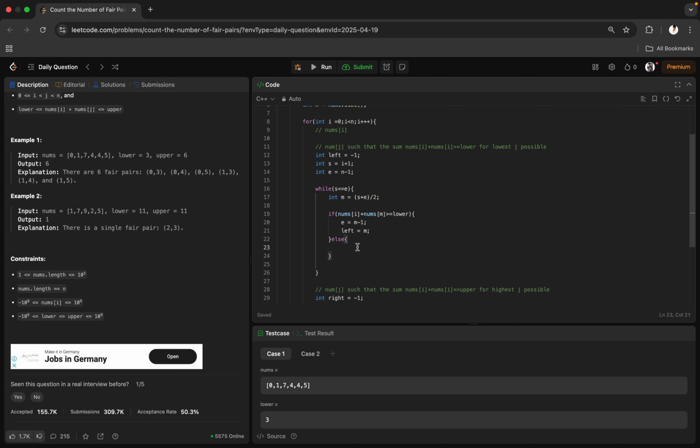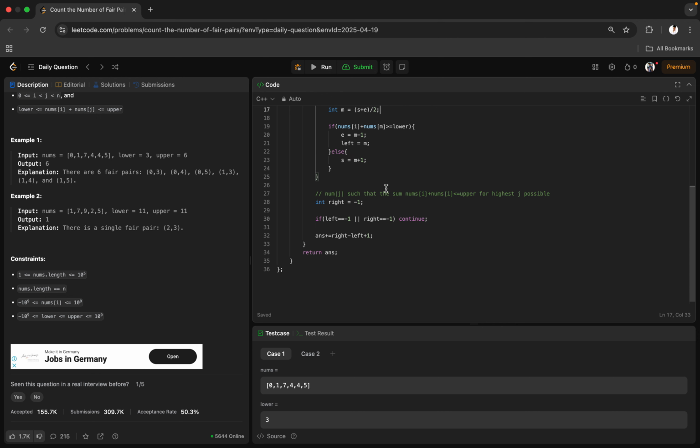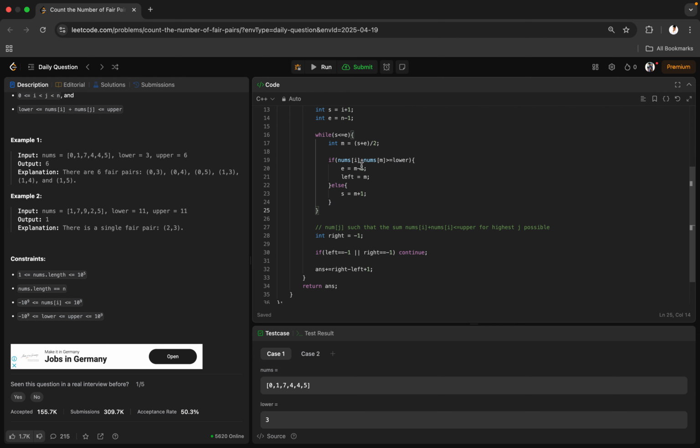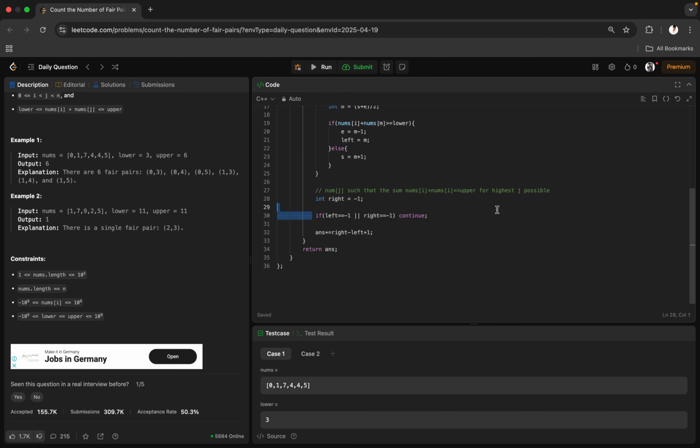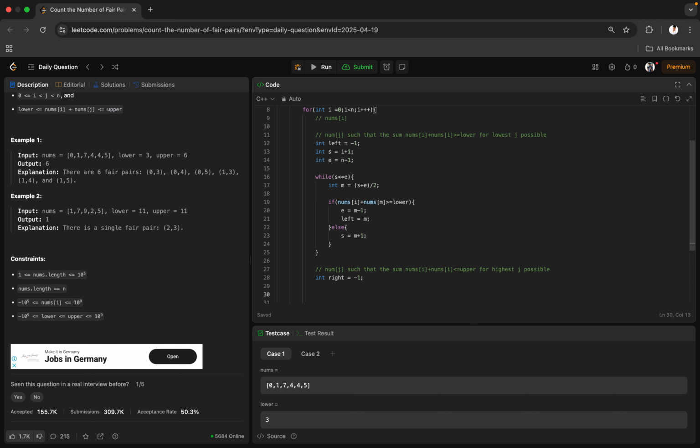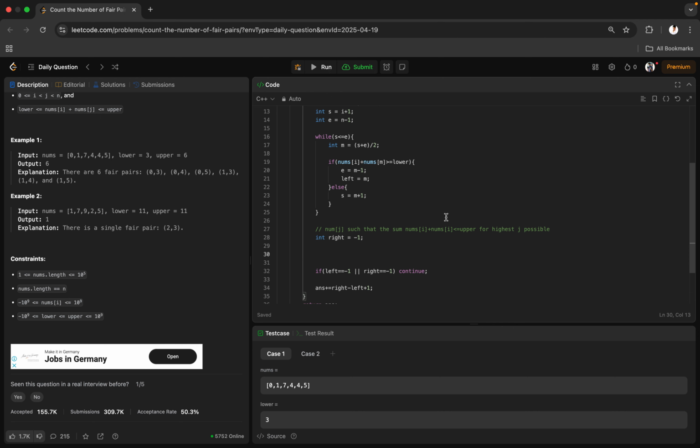So we will try to increase the value, as it is sorted and the larger values will be on the right side, so we will be choosing the right side, and in this case, as it does not satisfy the condition, we won't be doing left equal to m or something like that. So this should basically give us the value. If nothing satisfies the condition, left would be minus 1, so this would be the error condition.